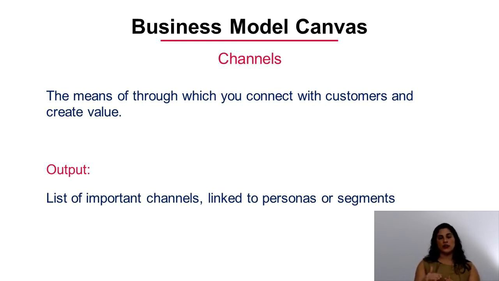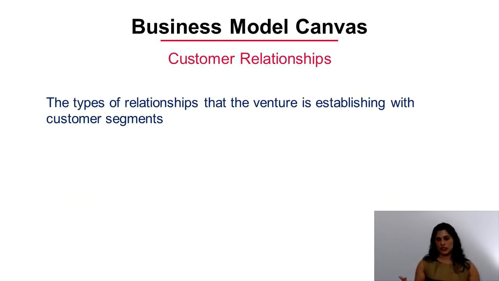You also want to do that in a way that covers every stage of their involvement with the organization. Now, customer relationships. This is basically how you are engaging with your customers through that journey. If you think about a journey map of your customer, from the moment they become aware of your business, product or service, to the point where they have made the purchase and are utilizing the product or service, what are the different engagement points? What kind of relationship are you having with them?